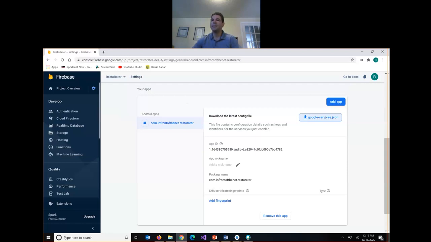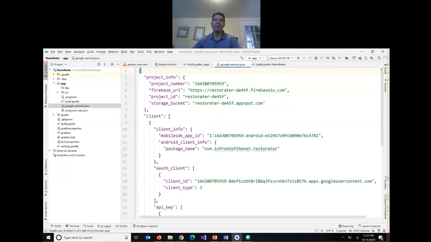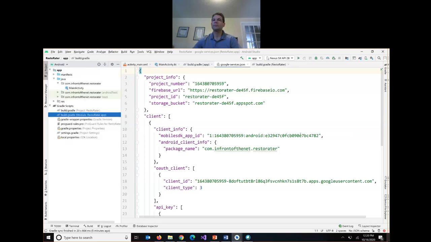So you can connect it manually through here if you need to. And then you download this file and it goes in the app folder. So our app should have the connection now. We've set up the database and we have the correct configuration within Android Studio.